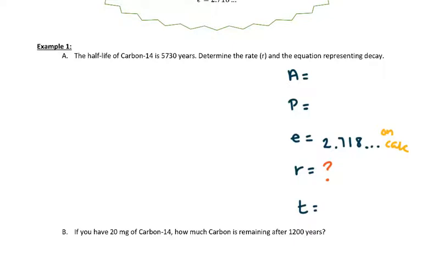So what is the initial amount? It says the half-life of carbon-14. This 14 number means nothing, okay? It's the type of, I think it's considered the isotope of carbon. That would be a question for Miss Olshevy. But anyways, that carbon-14, it's just the type of element that we're talking about. It has nothing to do with one of these variables. So the half-life of carbon is 5,730 years.